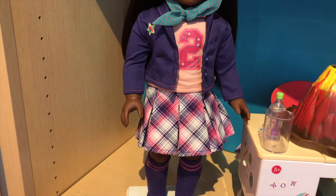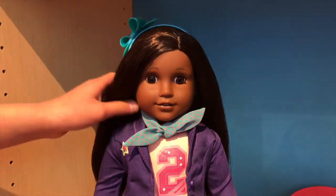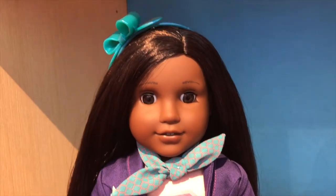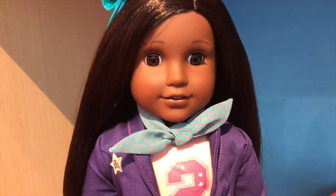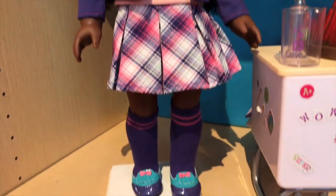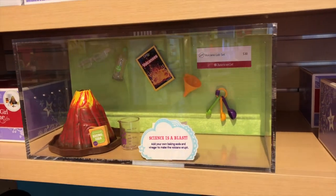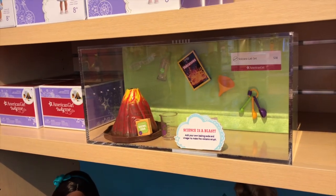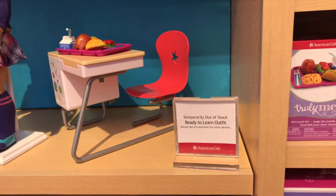The other scientist here is number 80. She's also wearing the Ready to Learn Outfit. There's also this cool little bow — it's super adorable. I also love her textured hair; it feels cool. There's a volcano book there with a bubble that says 'Science is a Blast!' And down here it says that the Ready to Learn Outfit is temporarily out of stock.